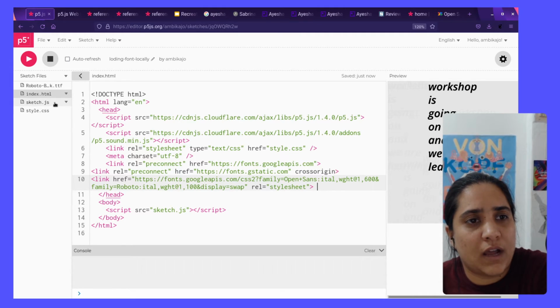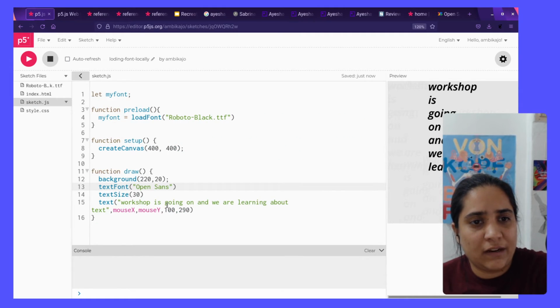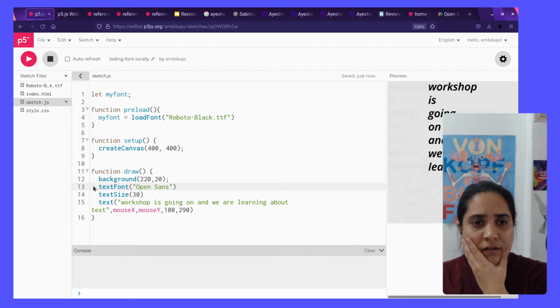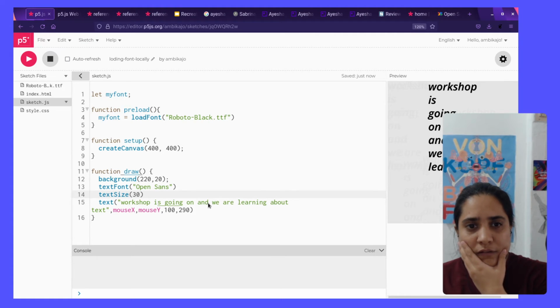Okay, so now we'll go back to the sketch file and textFont, capital F, and I think yours is Poppins, right?